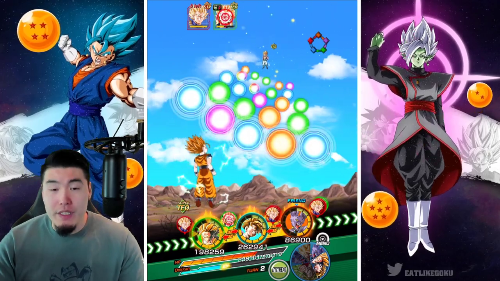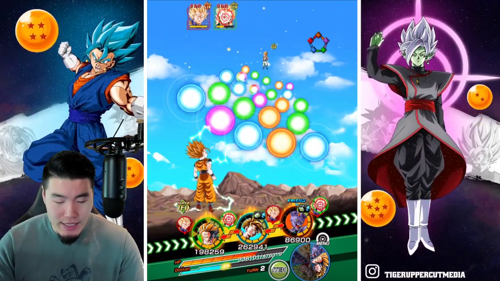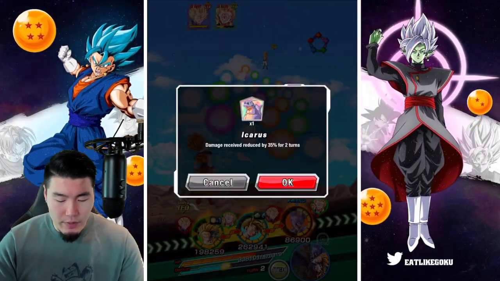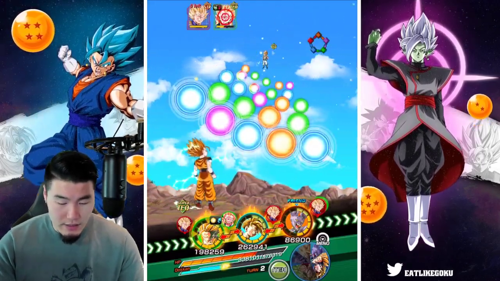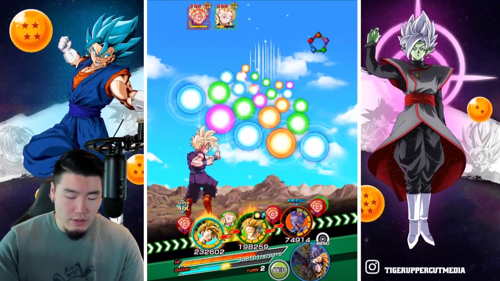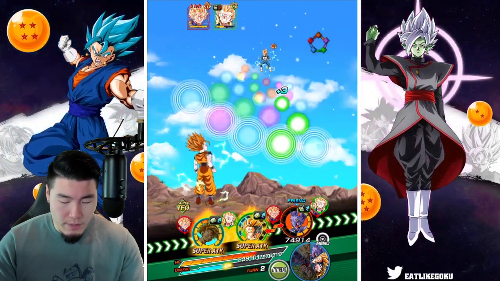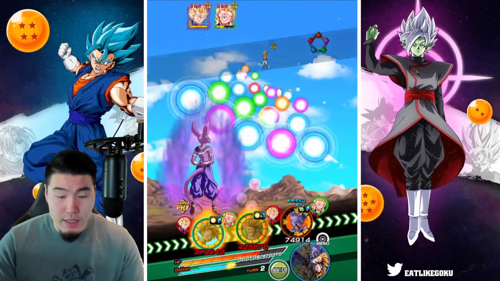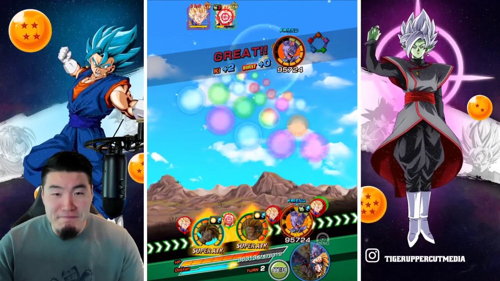So we need to pop something. If we get supered in the last slot, actually, that's where it could be rough. So why don't we pop another Icarus, just to be safe. And then let's actually switch these up. Let's go for Vegeta. And then I can get some tech orbs for the tech Goku. And then Beerus can just do nothing once again, like always.